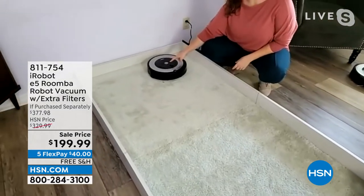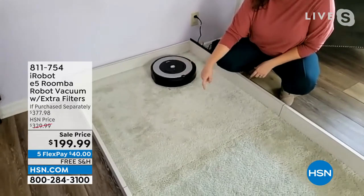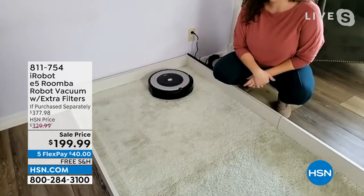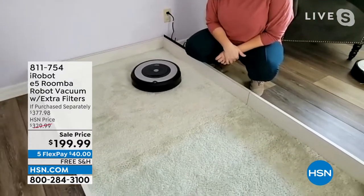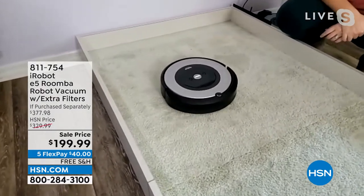And I want you to see how simple it is to clean now. You're just going to hit one button to wake up your Roomba, and then you're going to hit another button to watch it go on its mission. It's going to clean your entire house for 90 minutes. When's the last time you vacuumed your home for 90 minutes?